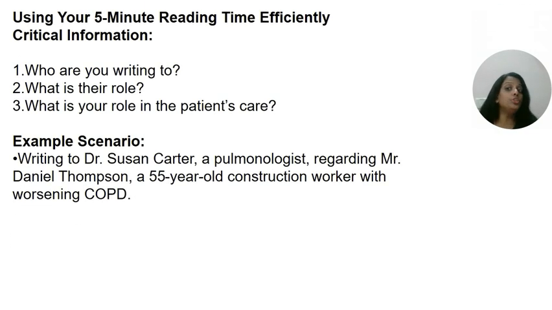Now let's see how to use your 5-minute reading time efficiently. When you first turn over the test booklet, don't start reading every single case note immediately. Instead, your eyes should go straight to the most critical pieces of information. First one is, who are you writing to? Because that tells you what kind of information is important. Second, what is their role? It helps determine what they need to know. And the third one is, what is your role in the patient's care? Because this is going to shape your perspective.